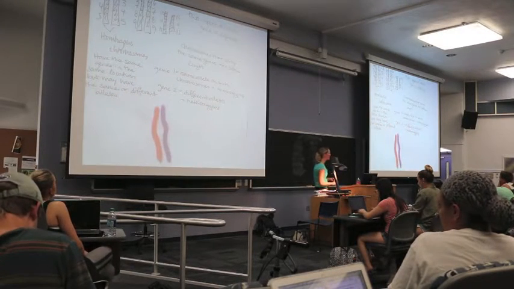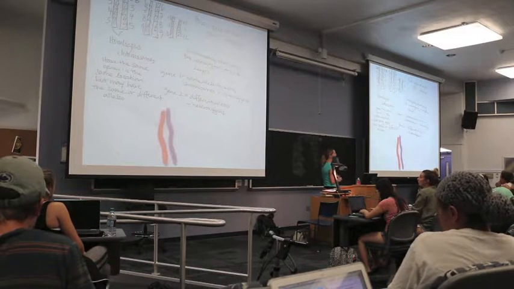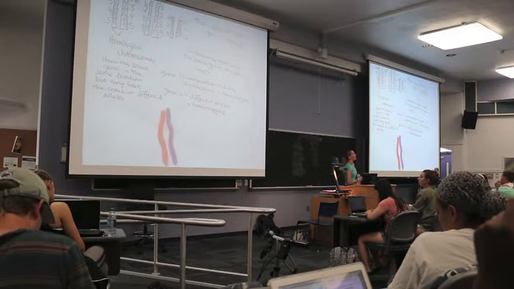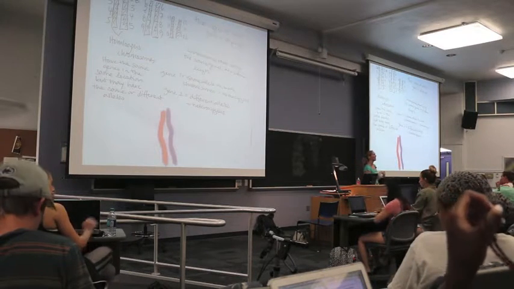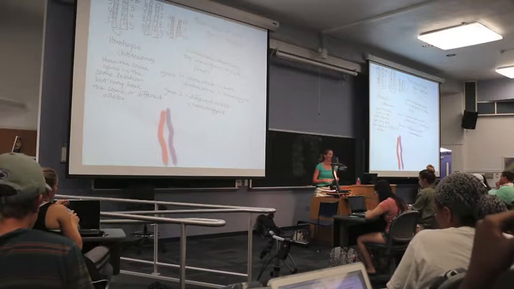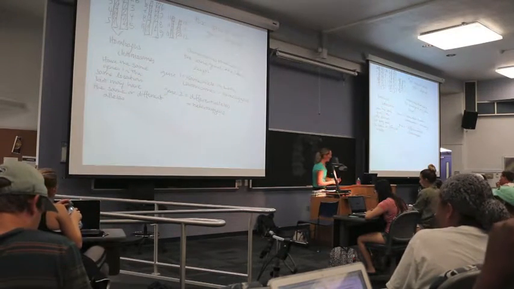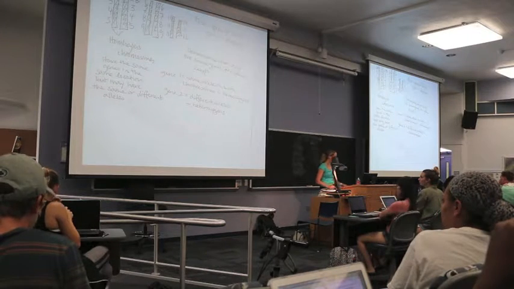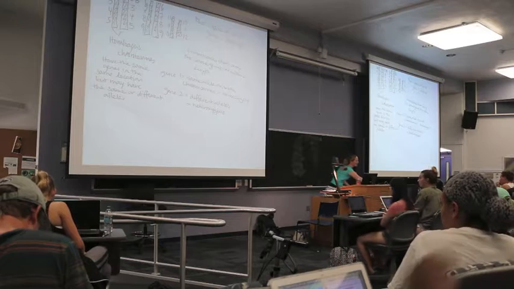So here we have our two homologous chromosomes that have the same genes because they're the same length, but the two colors indicate that they came from the two different parents, and they may have different alleles for each of those genes. Excellent. All right, so now let's look at this in relationship back to meiosis.